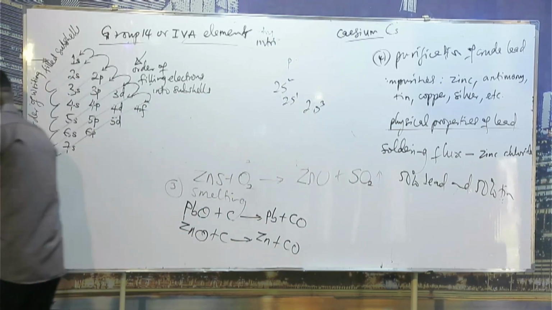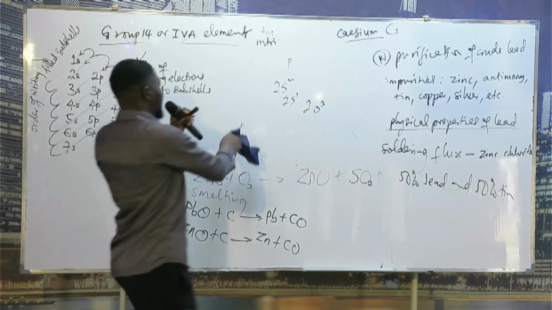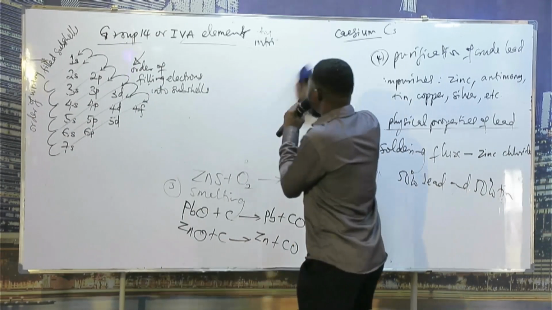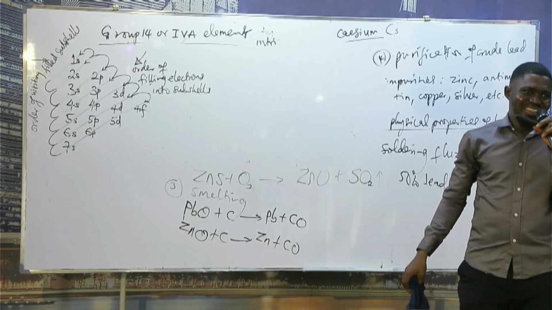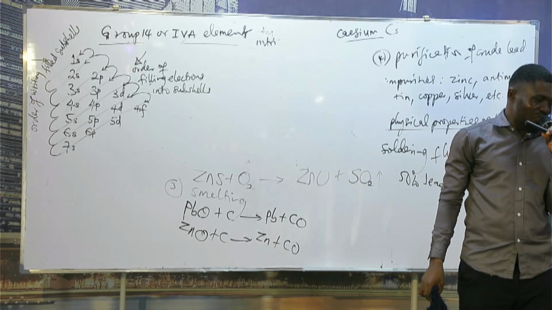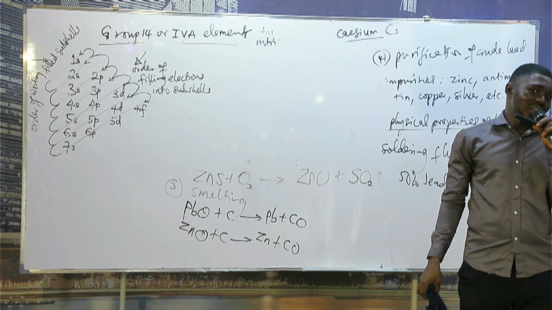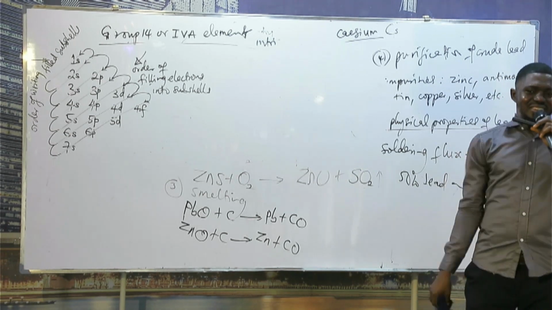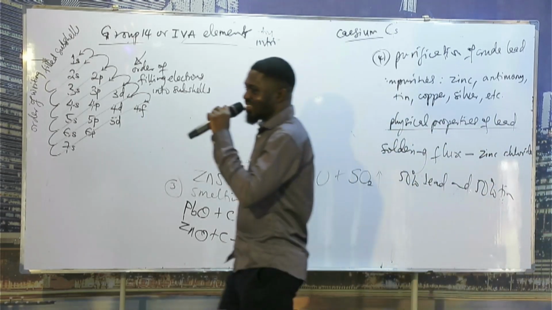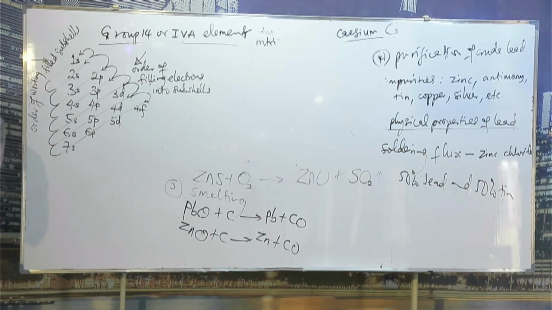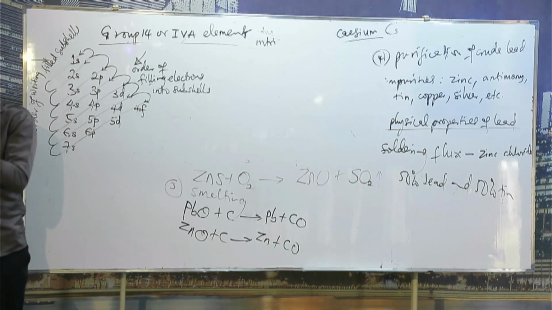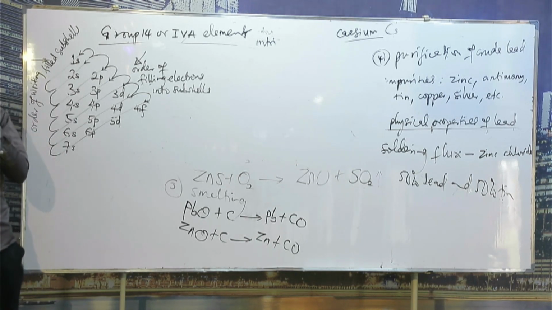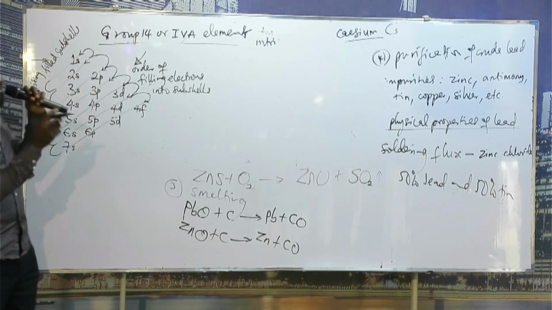Let us write the electron configuration of lead. I want you to listen. Do you want to try it? Yes. If I ask you to write it, you will fail. You think you will write it? You think you know it? Just write it now. Let me see you. Now listen so that you learn the writing.